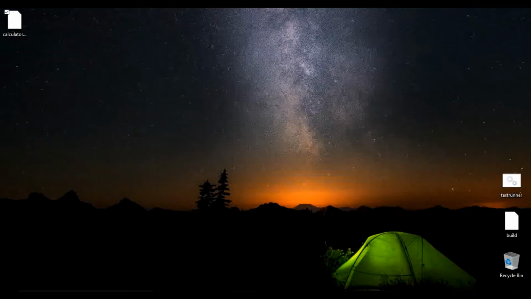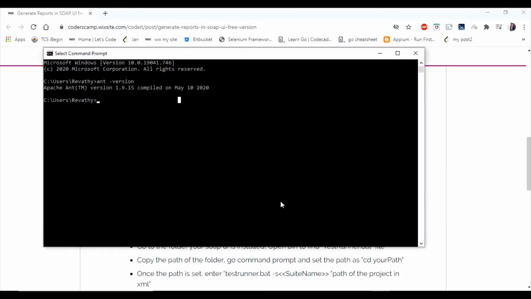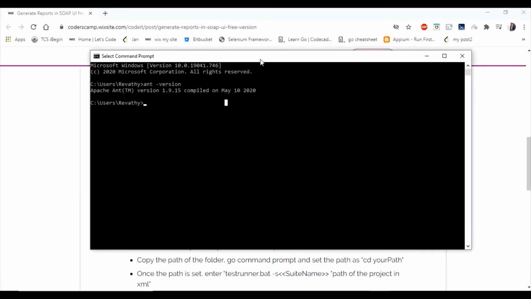So next, our third step is running our SoapUI test using the testrunner.bat file. For that, we are going to run our test using command prompt. To run our test in command prompt, we need the help of the testrunner.bat file. So where do we find that batch file?